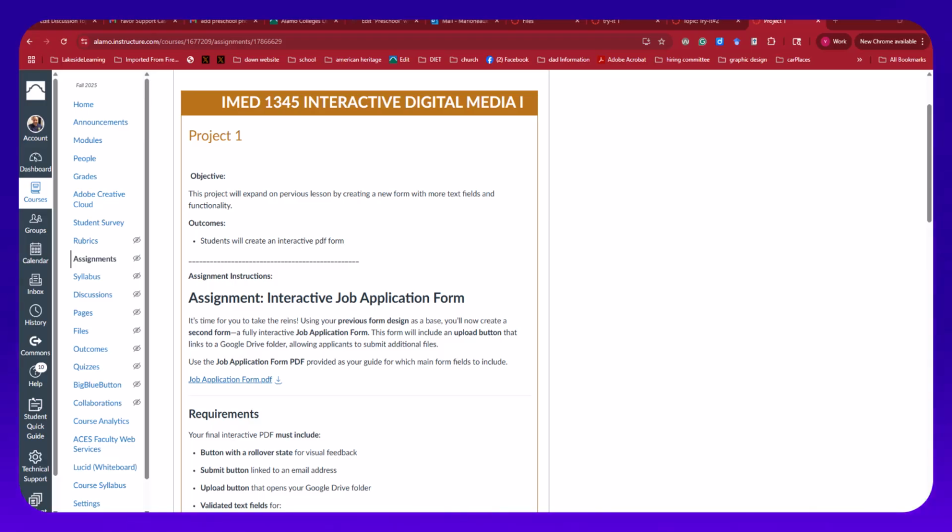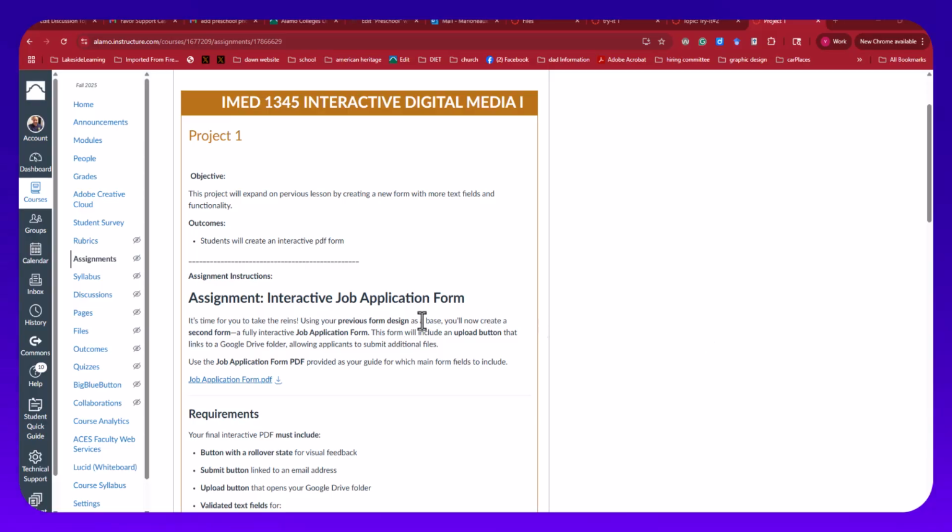It just all depends on how sensitive the information is, and that will depend on what type of upload system you'll use, right? There's a lot of forms that can be created that actually store things on a web server, but that requires encryption. But let's get back to our project.